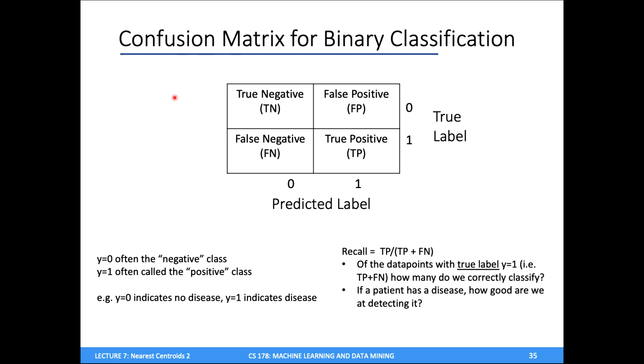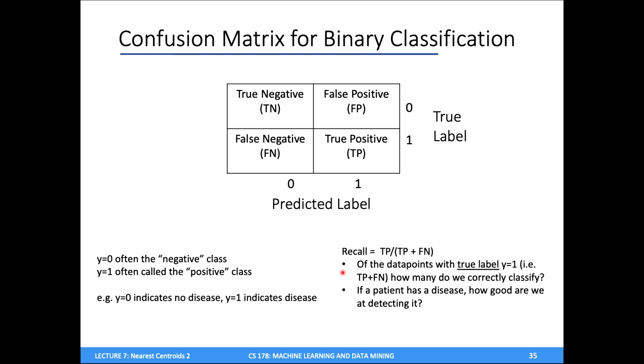But using these numbers, we can compute some more interesting things about our classifier. People often like to report these numbers to get better diagnostics about how our model is doing. One thing people like to compute for classifiers is called the recall. The recall is the ratio between the true positives divided by the true positives plus the false negatives. So we take this cell here, and we divide it by the total of entries in this row here.